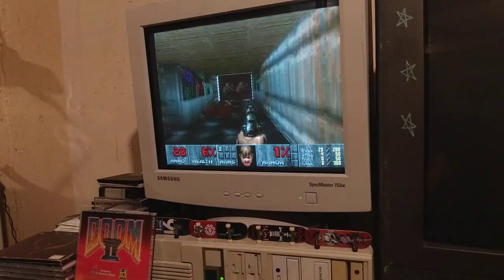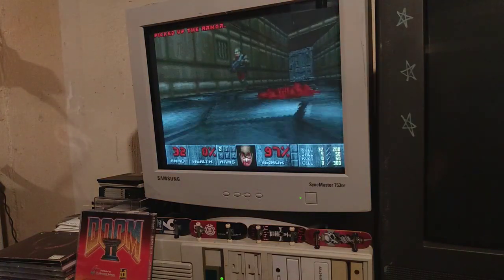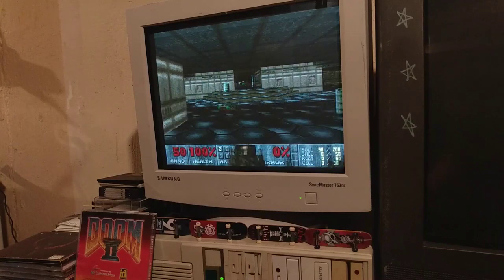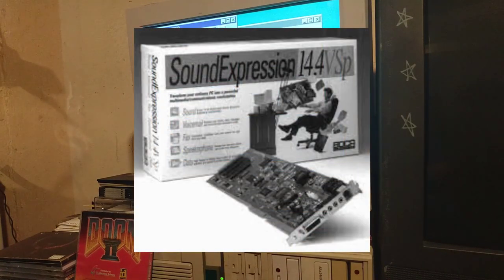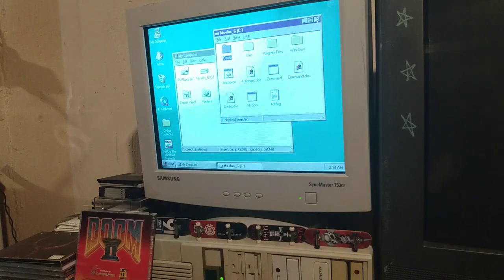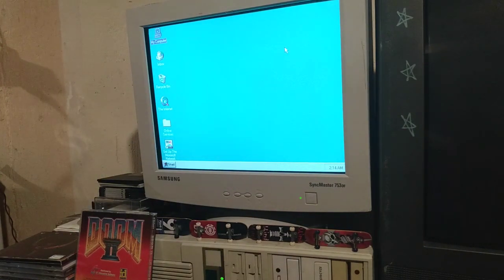Alright, so we got Windows installed, but we only have the PC speaker and we want better sound. So we're going to have to install a sound driver or something. Now, the sound card that I have in here right now is, I think, a Boca Research Sound Expression 1440. Now, I can't find a whole lot of information about this card, but I did manage to find a driver disk. So we're just going to put that in right now.